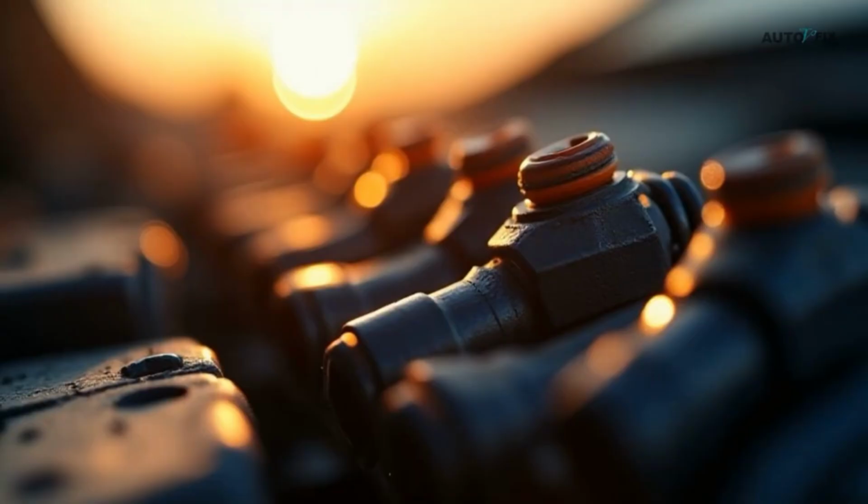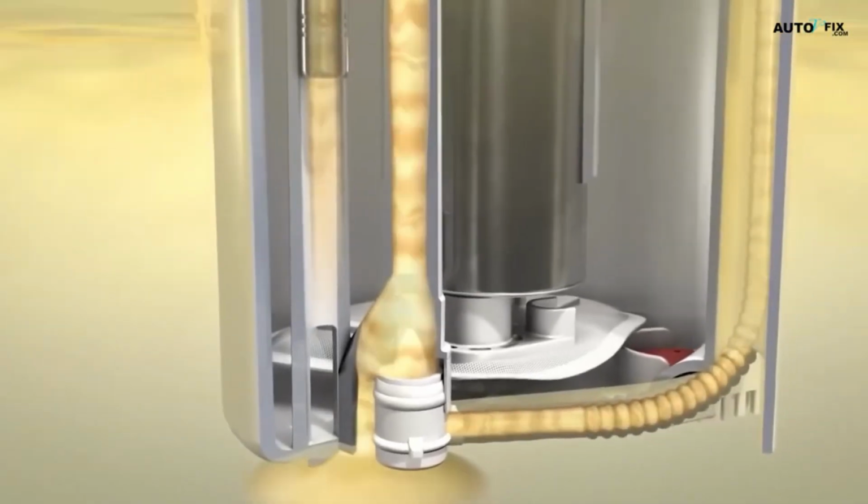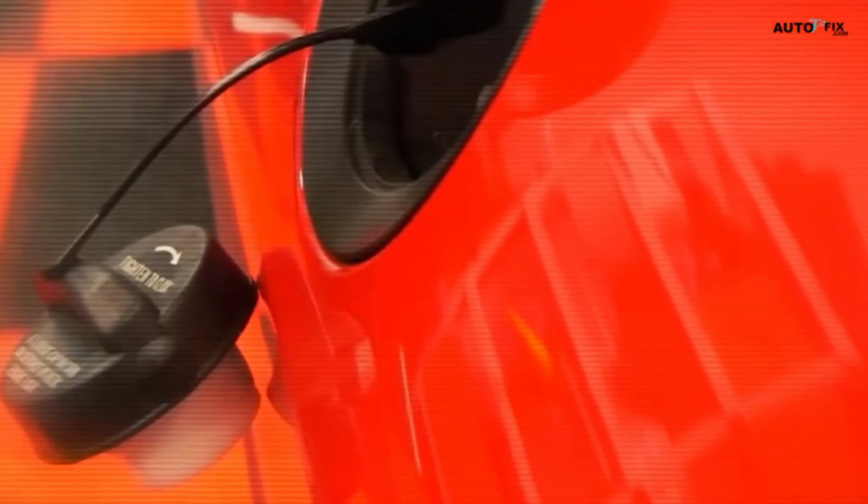These impurities can clog fuel injectors, put stress on your fuel pump, and lead to engine issues like coughing and sputtering. All of this trouble can be avoided in just a couple of seconds by securing the cap in its holder. Now, moving on to something that can actually prevent accidents.